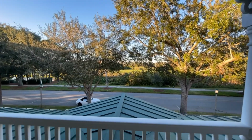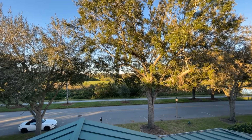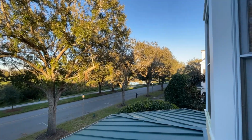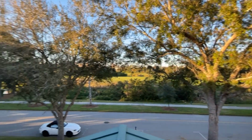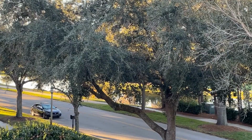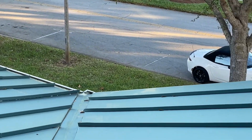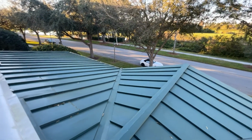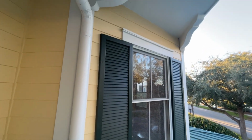The front outdoor balcony, you can enjoy the views here. You'll see the fireworks from Disney in the distance. These can all be trimmed down so you have a closer or a better view of the 18th hole. Let's see if I can zoom into water views there on the golf course. There's a small lake there just across the street. This lower level roof is aluminum, or what they call a tin roof. Everything has just been repainted, which took many weeks. A couple of professional painters did the whole job by hand. Hand brushed, hand rolled.